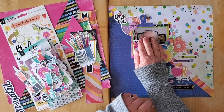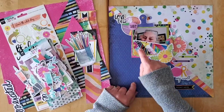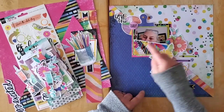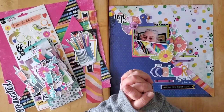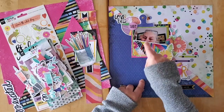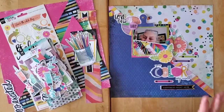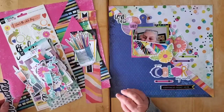So I layered up my photo. And this photo, of course, is from the Ali Edwards Pieces of Us, and it was the day where we were doing half your face. So I thought that was fun to do a half and half layout, a nod to some of those lovely online classes that I take, and do half and half photo as well. That whole Ali Edwards Pieces of Us was so much fun to do. I'm going to do it again if it comes back.